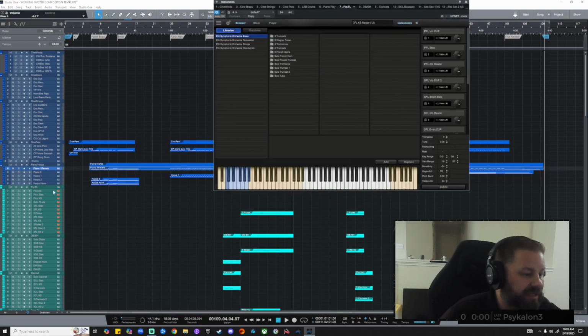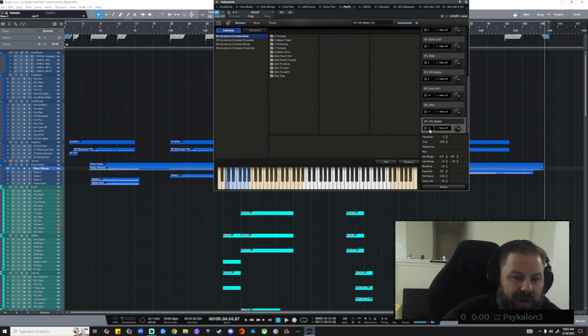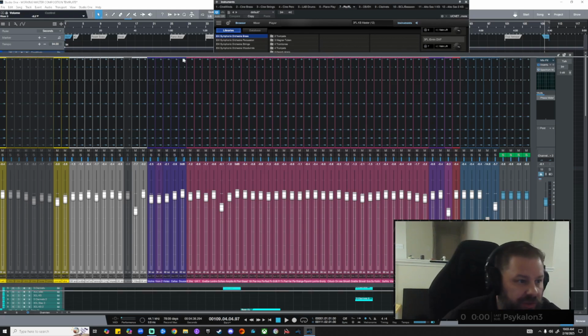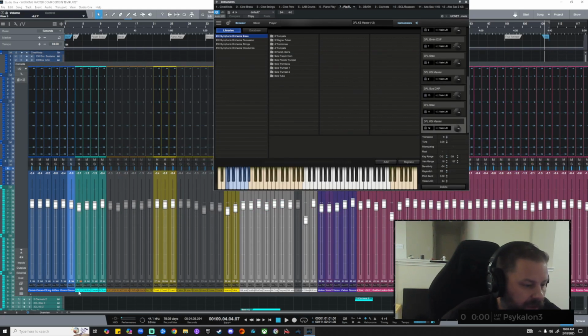This is cool because this is about 12 different tracks right here, but it's all one VST. So I have 12 different MIDI channels on this one VST. This really helps at the end of the day. I've noticed this in Logic too: if you're using multiple patches within one instance of the VST, it sits all of it on the same thing. I have to scroll because this is so large. So all the piccolos and flutes, that is one VST.